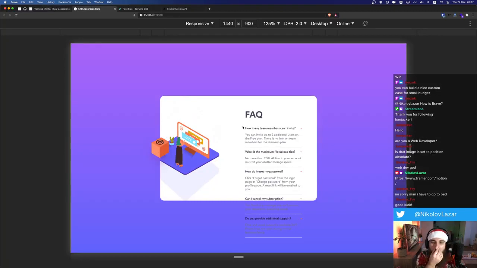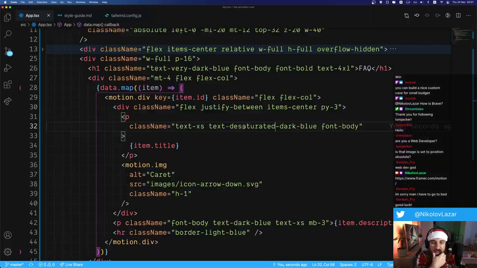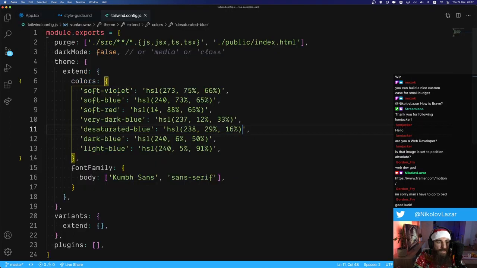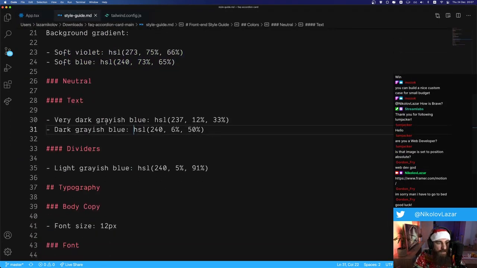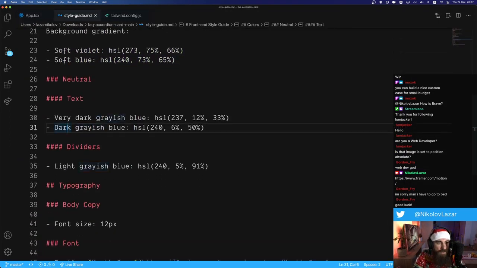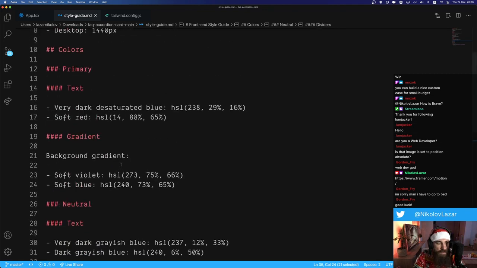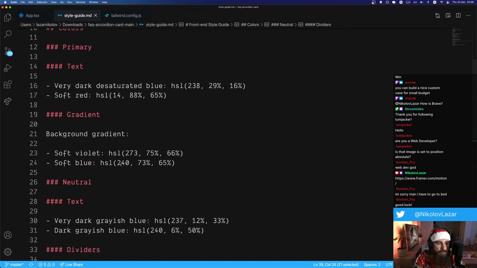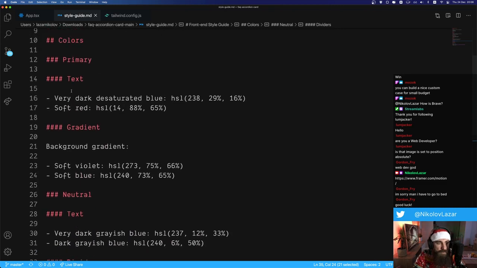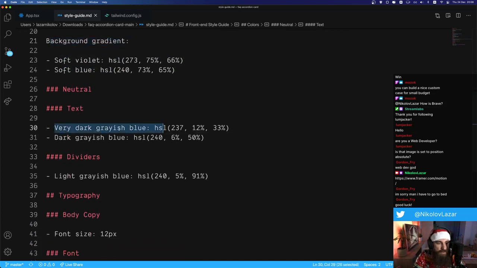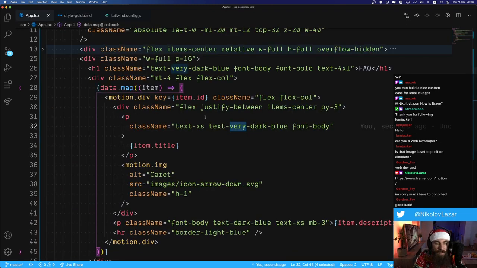Let's see. Yeah, a very dark blue will be set for this. We had another color, text dark grayish blue. This is the divider, we don't actually want that. Primary, desaturated and soft red. There's the gradient, and then there's the very dark grayish blue and dark grayish blue.